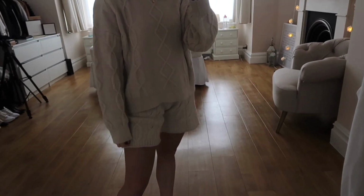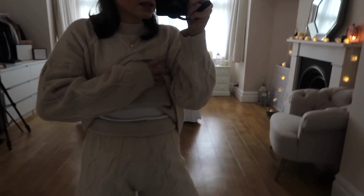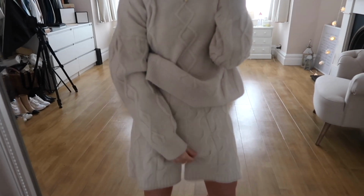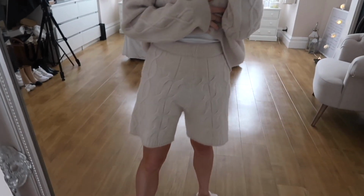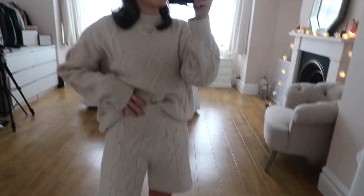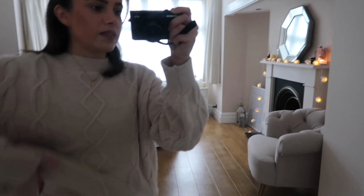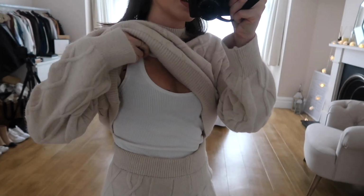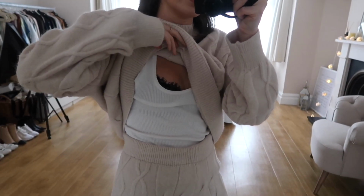But yeah, show you my outfit quickly. So I'm just wearing this super comfy cord, which is from Storette. So it's actually these shorts, which I have rolled up. It's just a little bit, actually they don't look that bad. I probably don't need to roll them up. I could probably tuck that, I don't know. But it's just these shorts and this knit cord, and then the top underneath is from Oysho. It's just a ribbed vest. And my bra, while we're here, is Victoria's Secret, in case anyone wants to know.